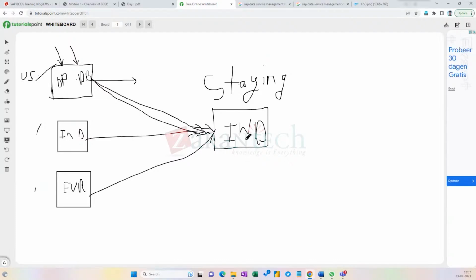Once they have the data in the staging layer, where they merge all the data, they introduce the ETL here, not here. Why? Because continuous data is being pushed into these DBs. If you read at the same time, it will interrupt the performance of the DB.